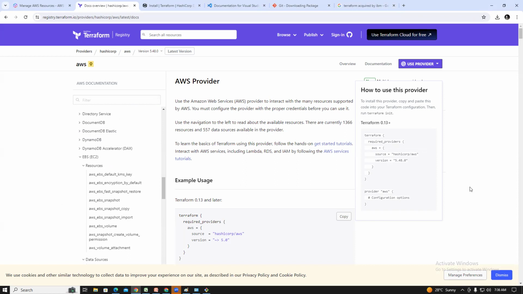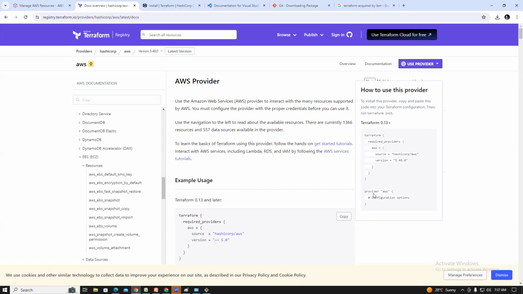Now the provider. We need to establish the connection from Terraform to AWS. Terraform releases versions of each provider, whether AWS, Azure, or whatever it may be. The AWS provider version is something like 5.48, the latest version.